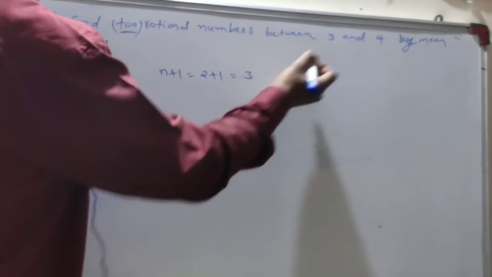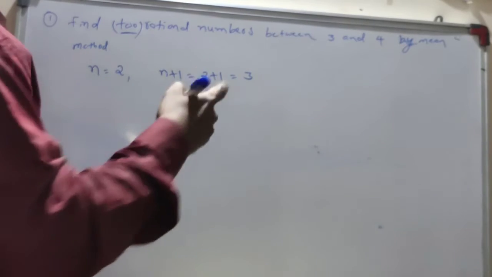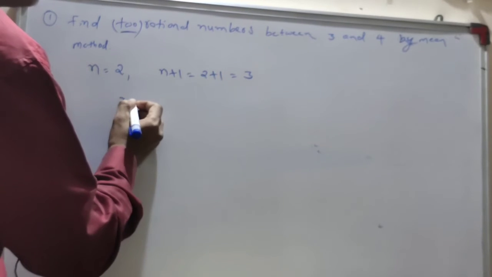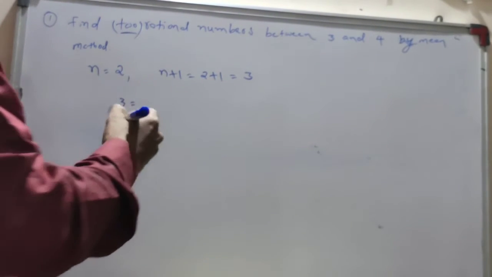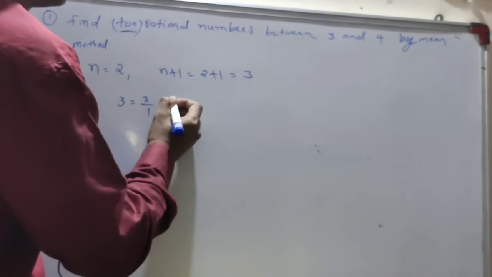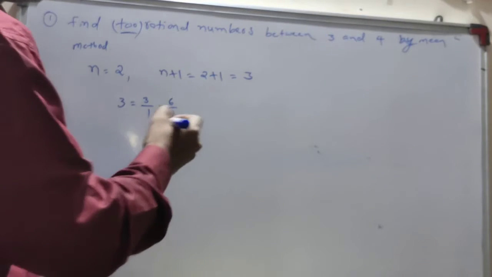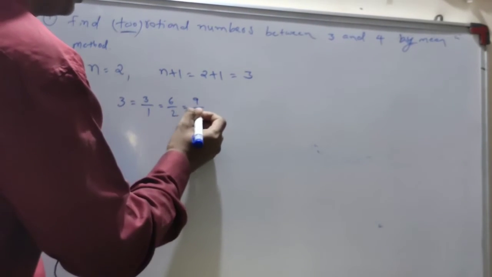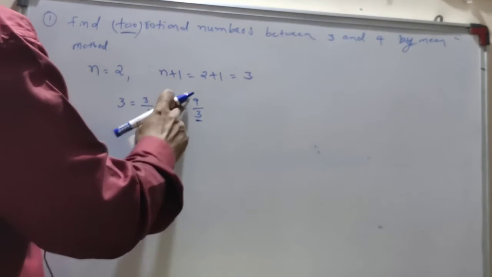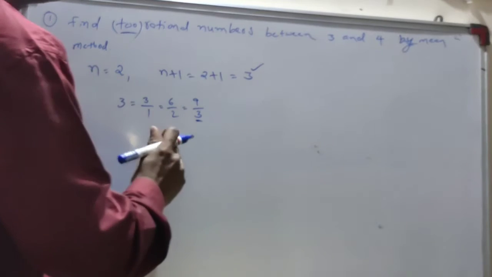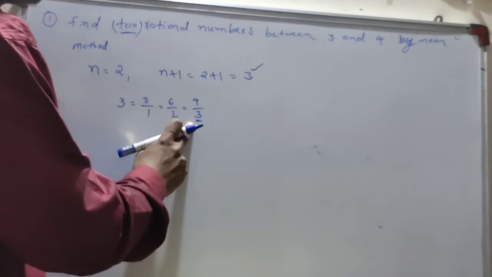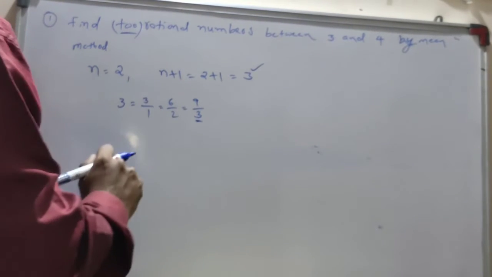So make 3 the denominator. To get 3, we have to write equivalent fractions. We can write 3 as 3 by 1, otherwise we can write it as 6 by 2, otherwise we can write it as 9 by 3. So till here, observe that 3 can be written as 9 by 3. That means use this 3 as the denominator. Okay, then we get simply the 3 value.